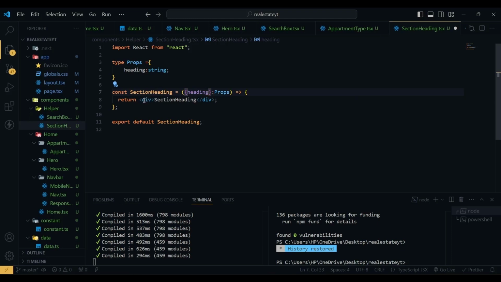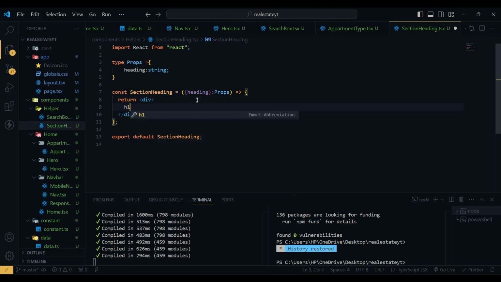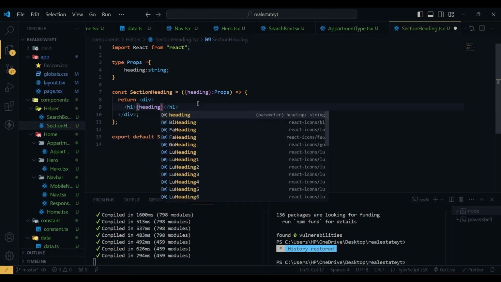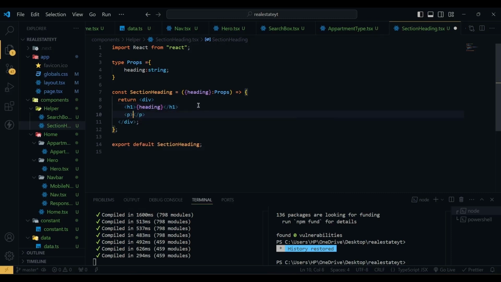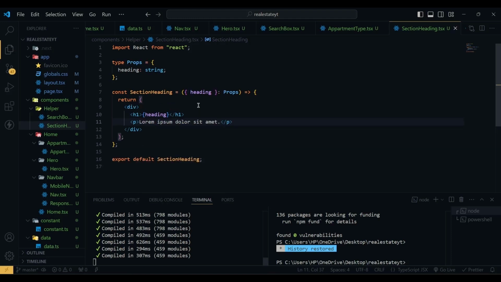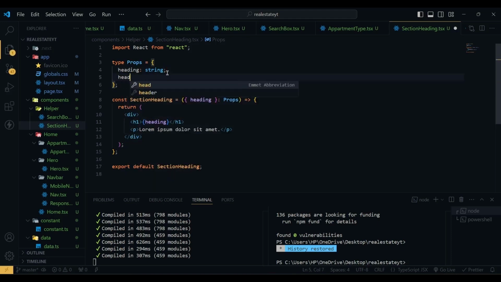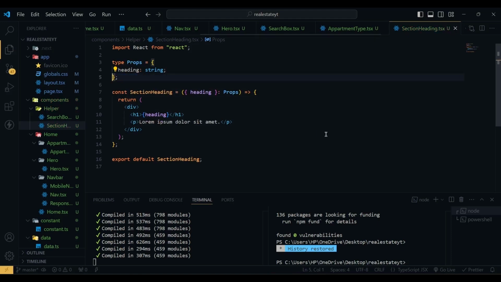Now inside this div we are going to have an h1 with heading, and then we have another p tag with a short subheading. So here I am going to use some random text, but if you want you can receive another prop like heading 2 and pass this subheading, but I am going to use this dummy subheading here, so I am not going to receive it as a prop.